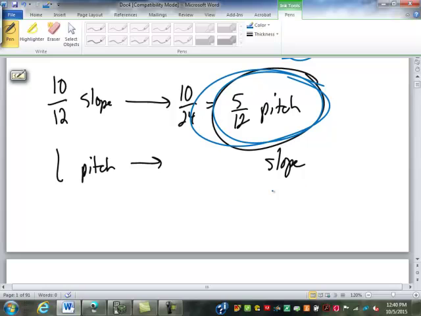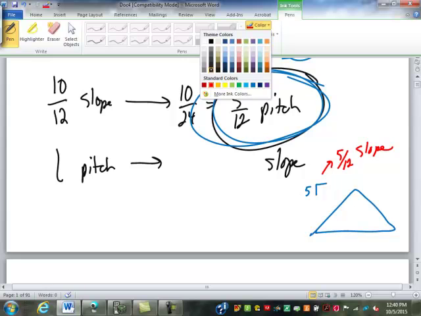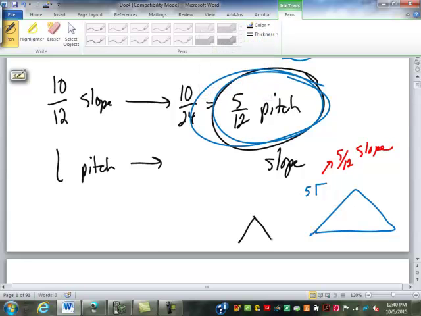By the way, symbols, for those of you who haven't seen them yet, if you have a truss like this, if you have the drawing of a rafter, a symbol like this indicates that this is actually a 5-12 slope. A symbol that looks like this, whatever number is here, sometimes it's written like that, most often it's written like this. That's a 1/2 pitch. With the full triangle like that, the full isosceles triangle.